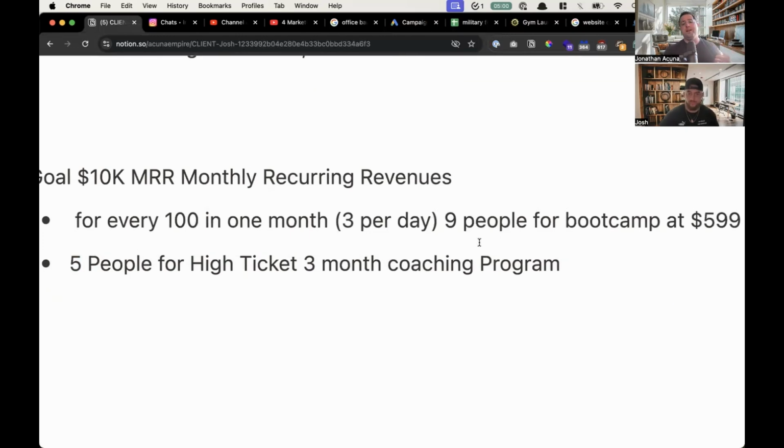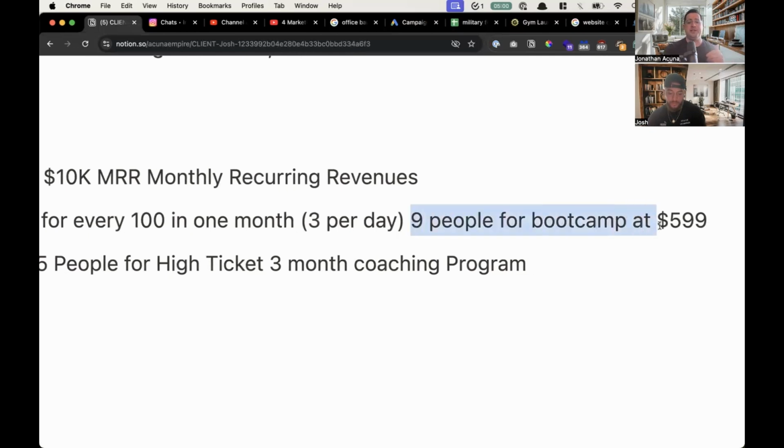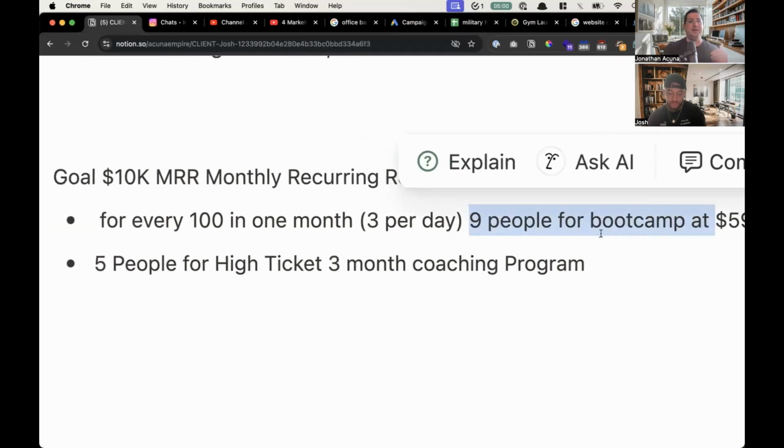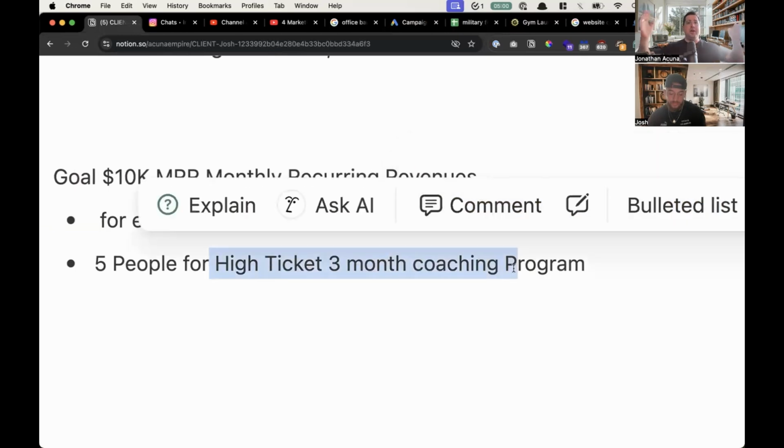It may be 1 out of the 9, it may be 2, or it may be all 9, for example. They're like, this is a great program. How do I sign up for your 3 month? You're trying to give them such a great experience for those 6 weeks that some percentage of them will sign up for your high ticket. Now you have a marketing system, basically, as your goal.